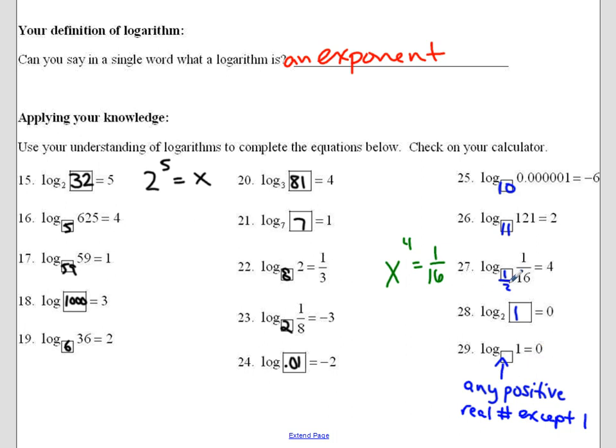All right, and I've shown in a few cases here how to get, like for example, this one, number 27, if you weren't sure what could you raise to the fourth power to get a 16, well, then just raise both sides to the reciprocal exponent. So if we did x to the fourth, raise both sides to the reciprocal exponent 1/4. Use our calculator, we're going to get the 1/2. I know it looks like 1/9. It's a 1/4. I'm going to make it better.